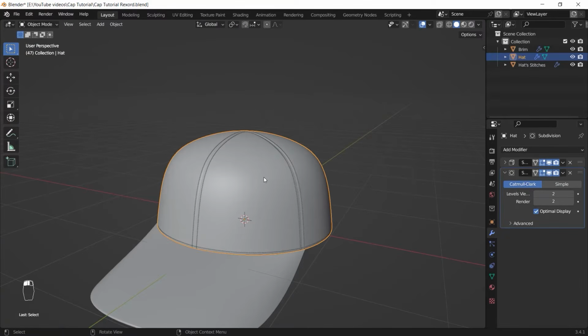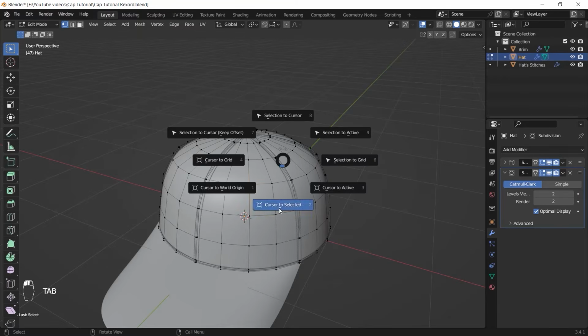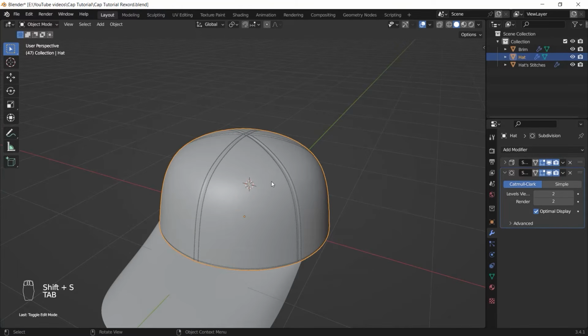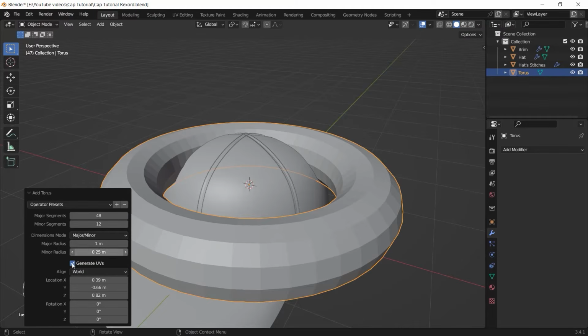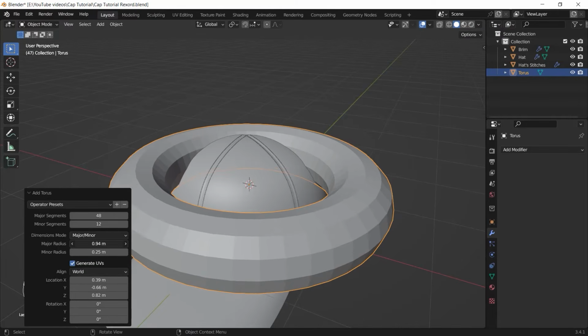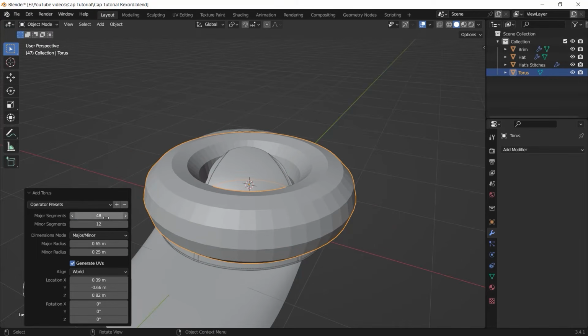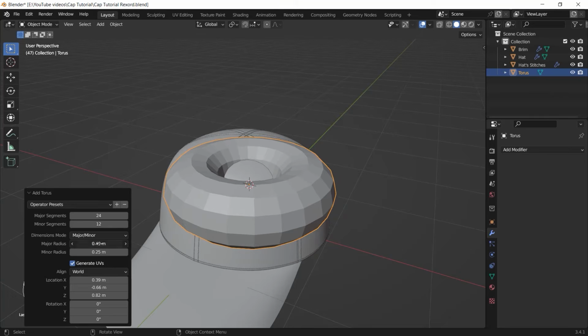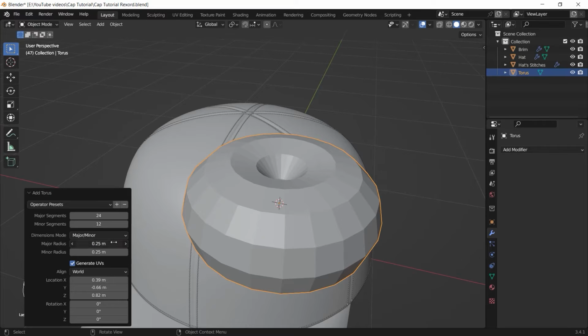So I select the hat, I go to the edit mode, I click this vertices, I hit Shift S to move the cursor to selected, and after that I go back to the object mode, I hit Shift A, and I just add a torus. And now I open this menu, I play with these major radius, and I enter a number like 24 for the major segments, and maybe a number like 0.25 is good, or maybe 0.35.